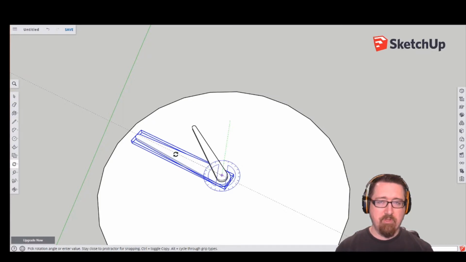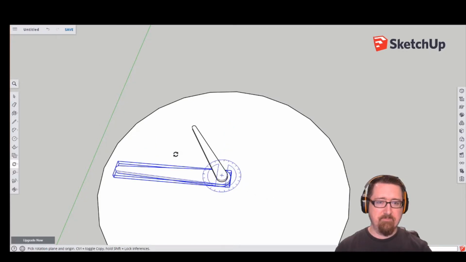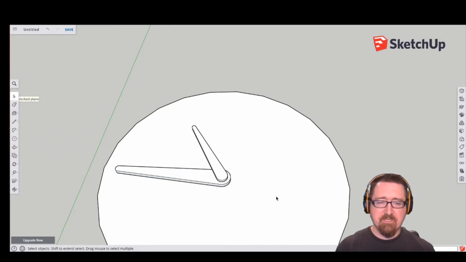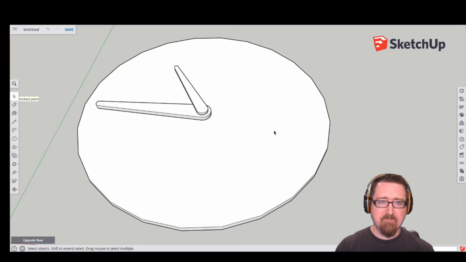There is no qualifying measurement that I would need to put in, like inches or feet, for degrees. So I would just hit enter at that point. Based off of where I picked it up from, it's going to measure out 90 degrees and set that down in the proper spot. So that's the rotate tool in a nutshell.